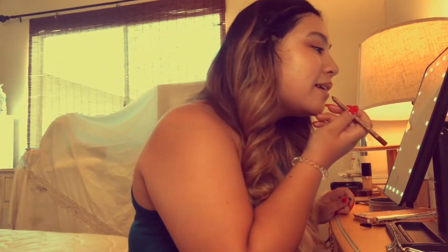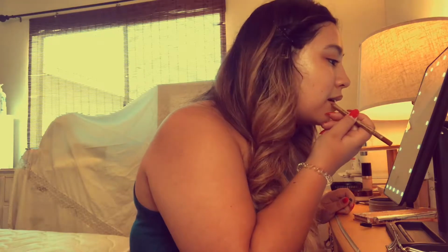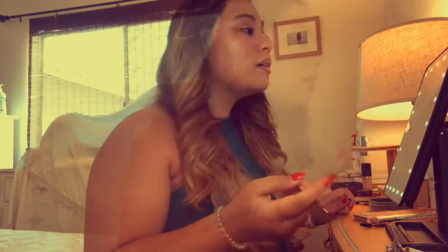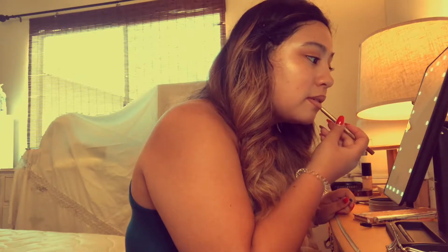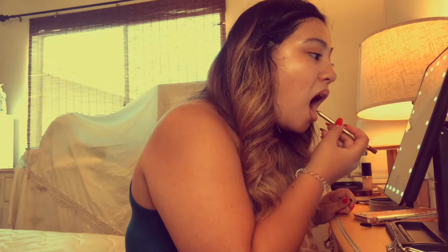Wow, right off the bat, this liner is so creamy. And look how pigmented that is. I'm loving it. Wow. I love me a good creamy liner. And this liner is like, yes.